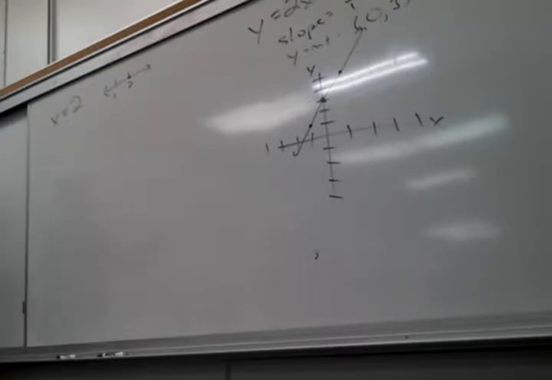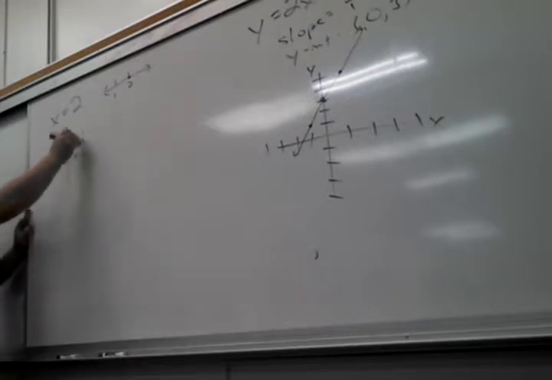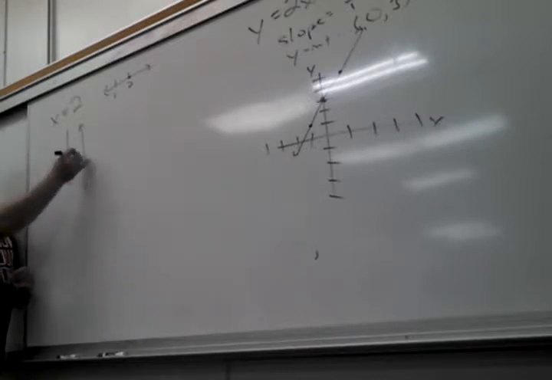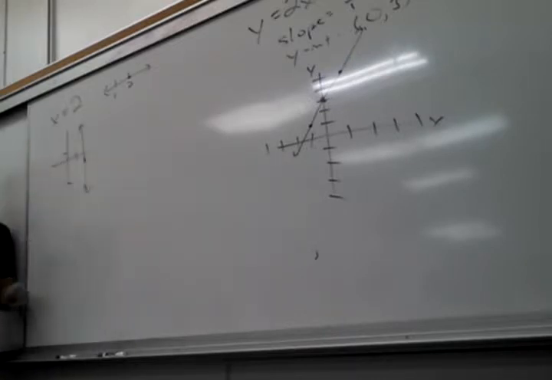If I change x, which way would I go? If I'm not allowed to change x, I can only go up and down. So it would be a vertical line. Beautiful, right? This would be a vertical line at x = 2, because then what's y doing? Anything it wants to. y is 1, y is -7, y is everything, with x stuck at 2.